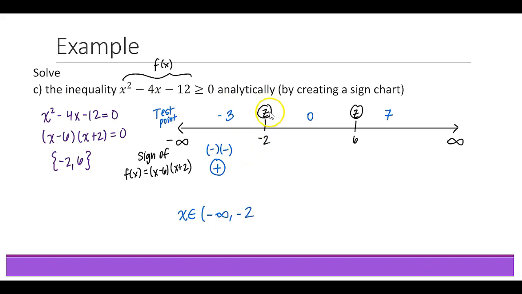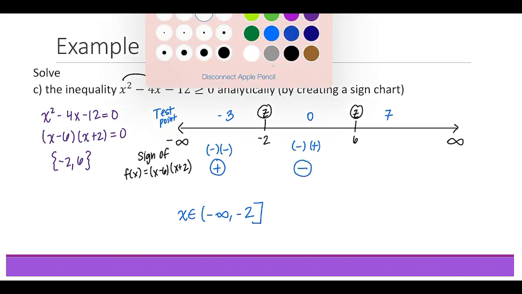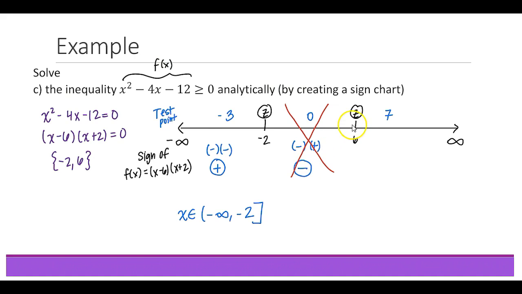Now the reason why I put a z above negative 2 is to remind myself that's where I was equal to 0. And I want to know when I am greater than or equal to 0, so I am going to include that negative 2 value. Then we move on and check the next test point. 0 minus 6 is going to be negative, but 0 into x plus 2 is going to be positive. We know a negative times a positive is overall a negative. So I don't want that middle interval. I don't want to include all the numbers between negative 2 and 6.